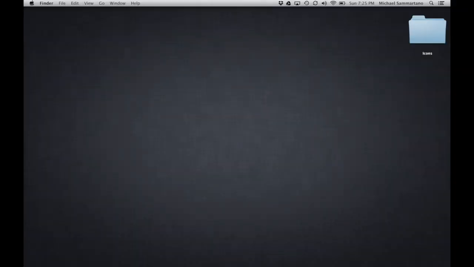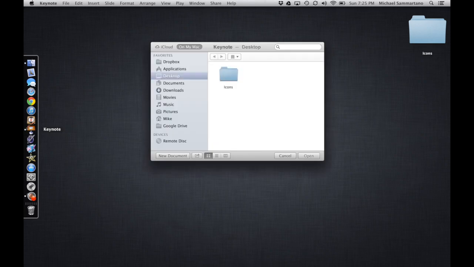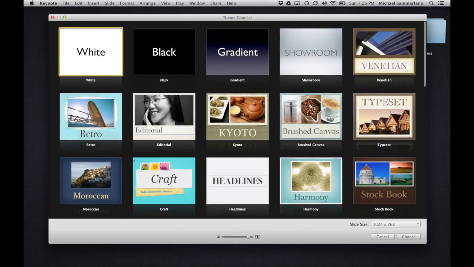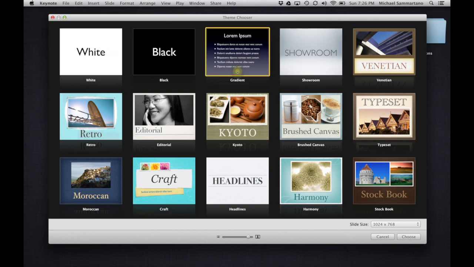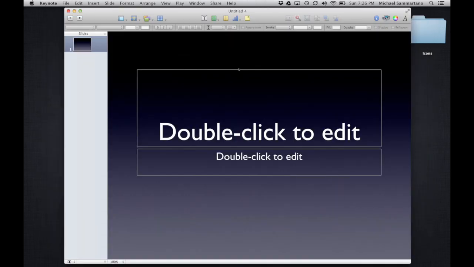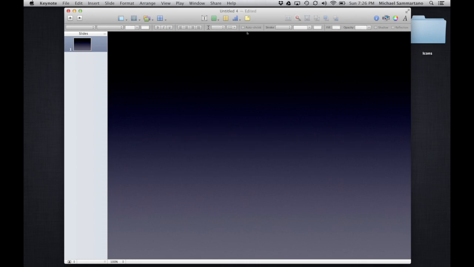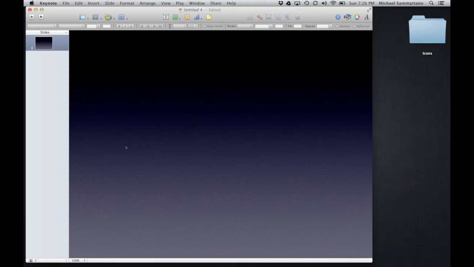All right, in this video, I'd like to show you how to use a really neat feature in Keynote, and that is the Action Builds or the Smart Builds feature. So I'm going to go ahead and launch a brand new Keynote slide deck here. I'll use the gradient theme, get rid of my placeholders here. And so to give you an idea, the action that we're going to be using allows you to take multiple images and have them animate in some really interesting ways.